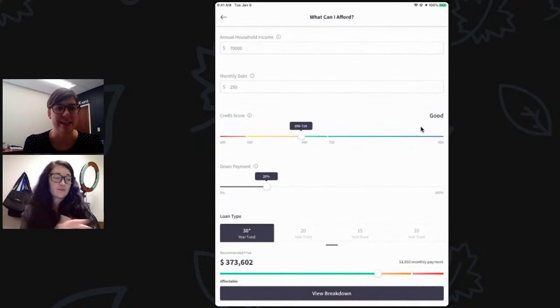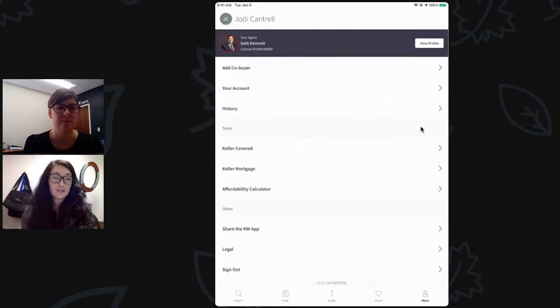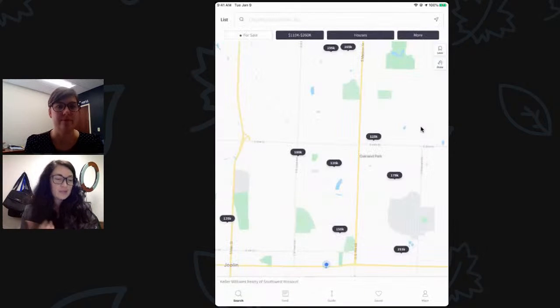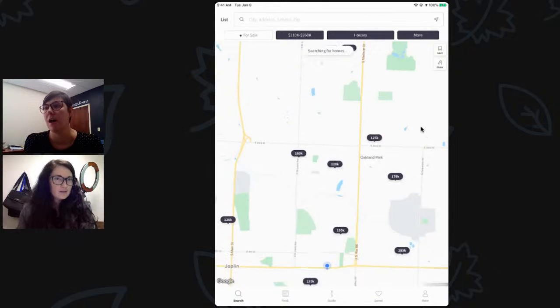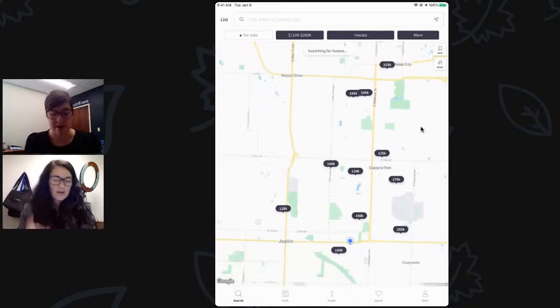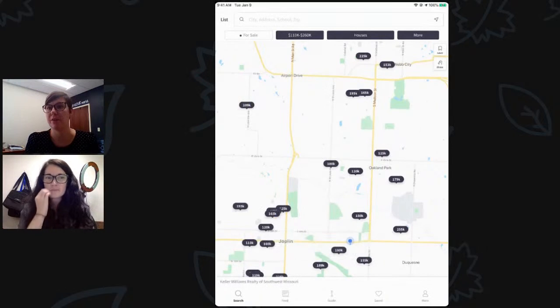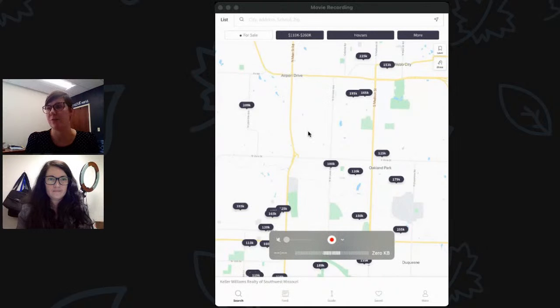So definitely be sharing this out with your sphere and your database, because one, you're going to get those insights from those people, and we can show you what that looks like. Sam, do you know any agents on your PC that have the app shared out with anybody? I don't, but I can really quickly get into a different agent website.